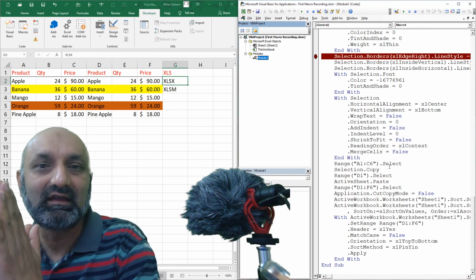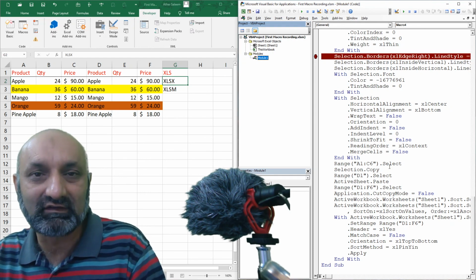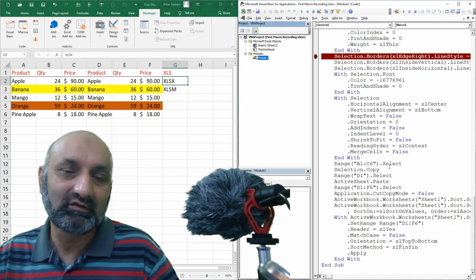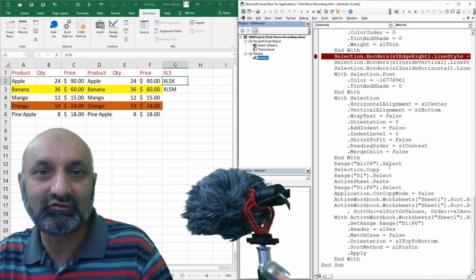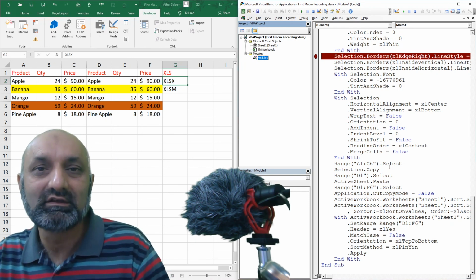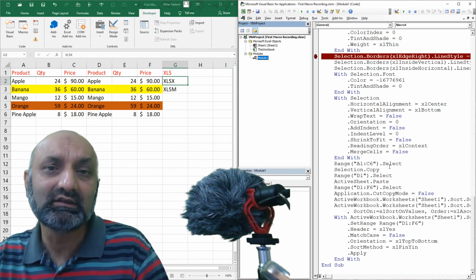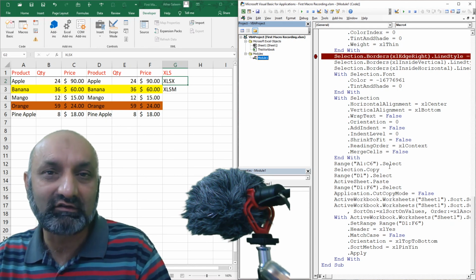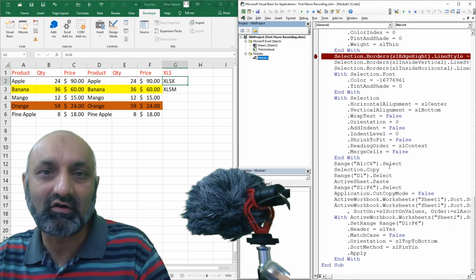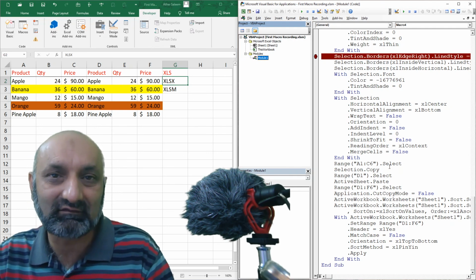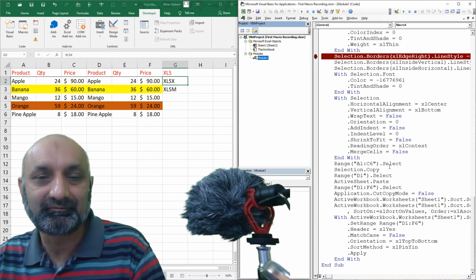If you have XLSM, then Excel will ask you if you have in the setting that disable all macros but notify me. So Excel will notify you whether or not to run the macros. Once you decide to run the macros, you can run without any problems. But if you have any doubts, go and look into the module what the code is all about. And because it is Visual Basic, you can read the code and you can understand what it is trying to do.